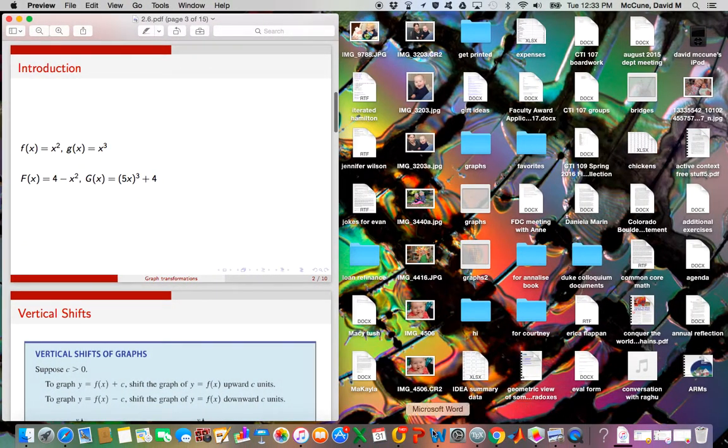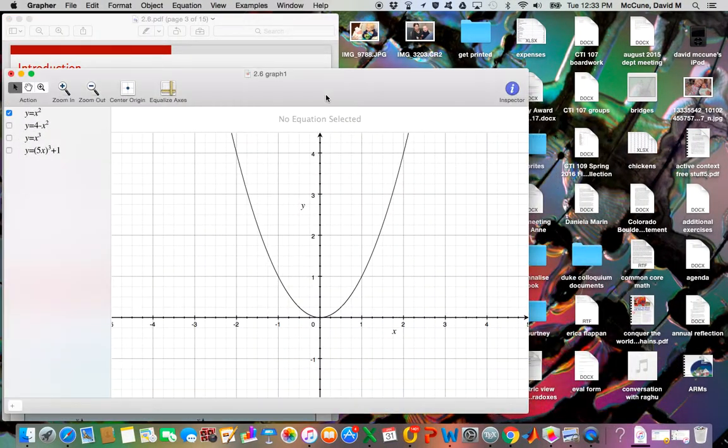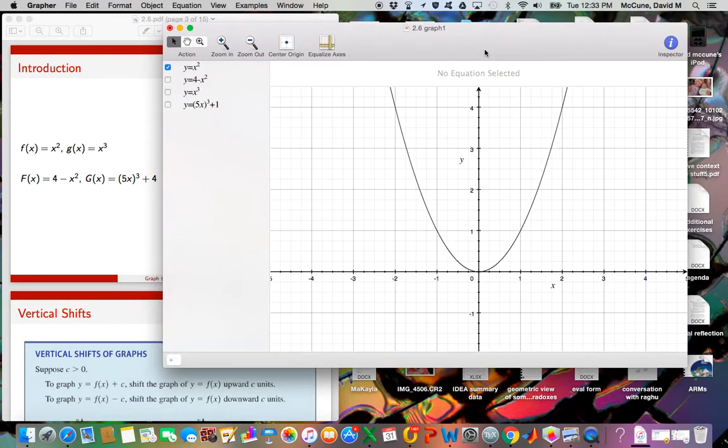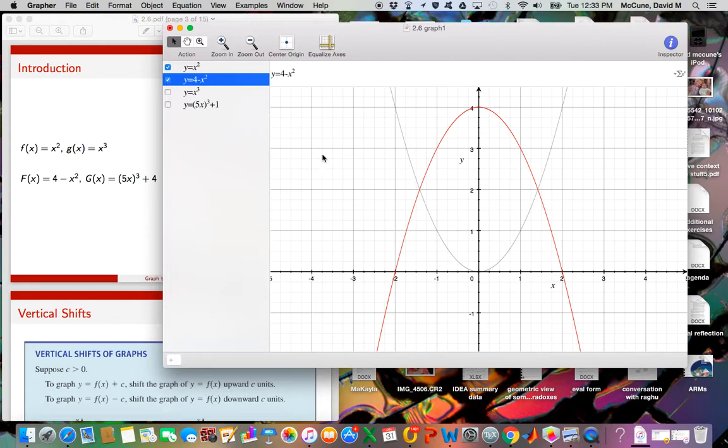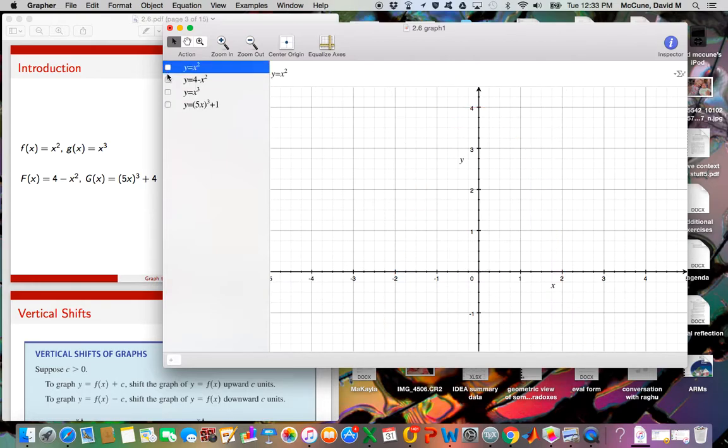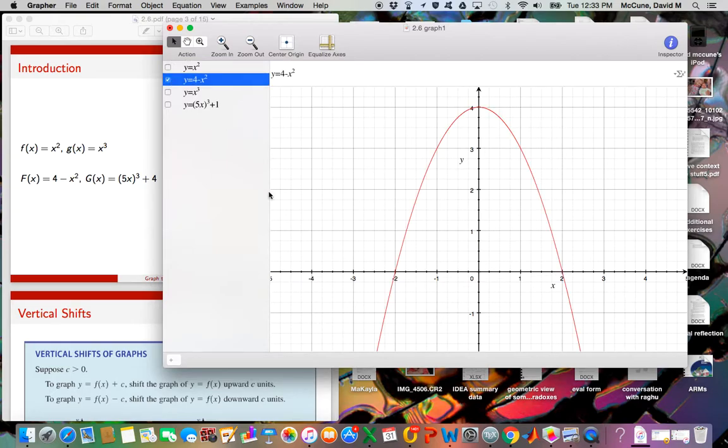So just to emphasize that point, let me graph a couple of these for you. There's y equals x squared. 4 minus x squared looks like this. Has the same basic shape, right? It's still sort of a U shape, a parabola shape, but going the other direction, it opens down, and the vertex has been moved up to 4. It used to be that this thing bottomed out at y equals 0, now it tops out at y equals 4, but same basic shape.